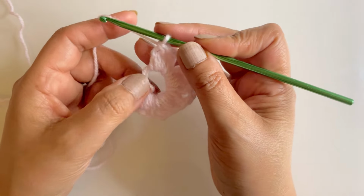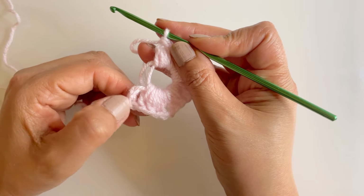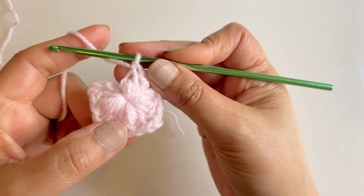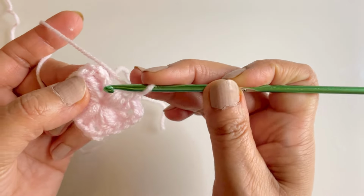Now you don't need to do another double crochet here on the last one because we did the chain 5 and there's our double crochet here. So just pull your work here as tight as you can in the center to form these little puffs, and then slip stitch into the 5th chain.